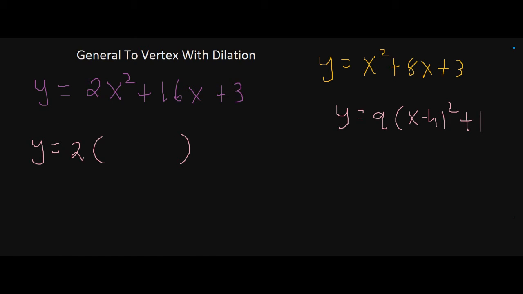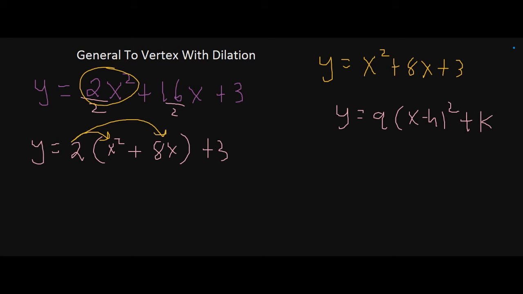Okay, so let's go ahead and get started, right? If we were to divide this by 2, we're going to get x squared plus 8x, and then we still have this plus 3 out here, right? Now you can believe me and you can see, well, what's 2 times x squared? Well, that's just going to give me this back up here. And what's 2 times 8x? Well, 2 times 8 is 16, so that gets me right back up here. Great. Cool, so we kind of have an idea of how we want to do this and how we're going to work with it, right?